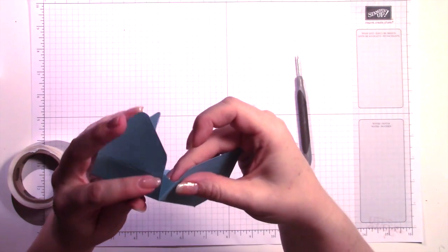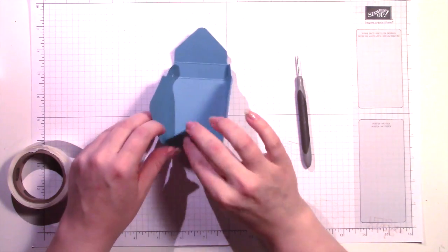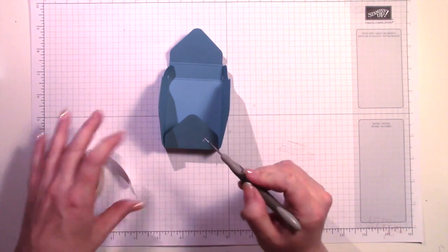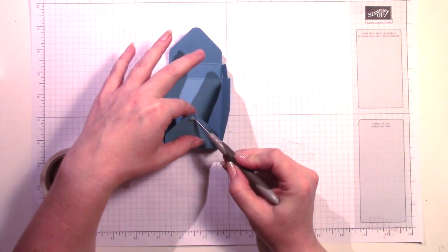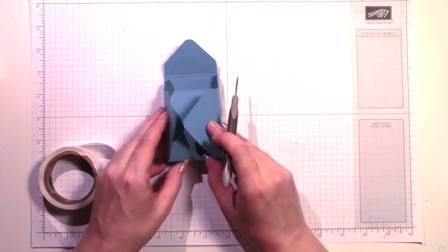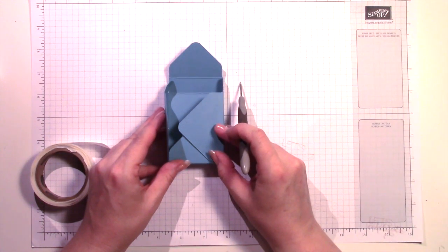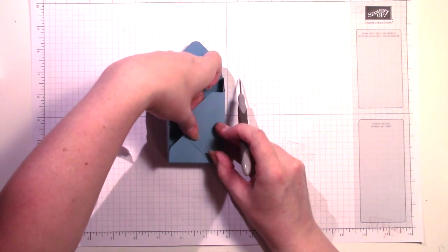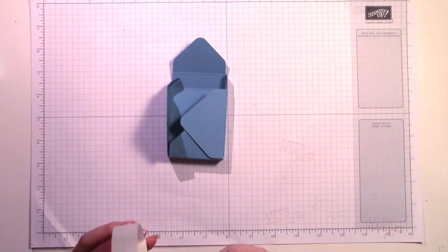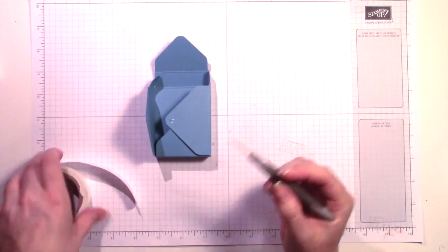Do the same thing to the other side. Like that. Now you're going to want to put the glue dot in the center here. And then you're going to want to make sure it's nice and square when you fold. You don't want to fold it over too far. And then press that together. And then put a glue dot here on this side.